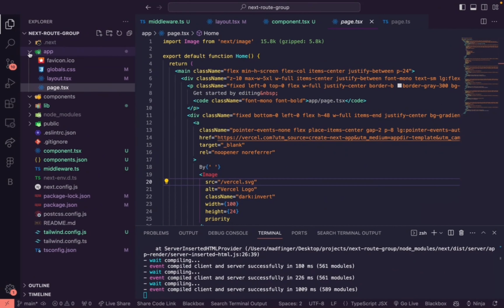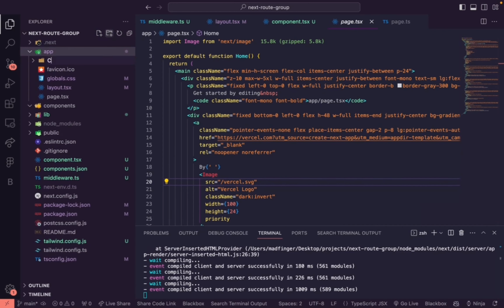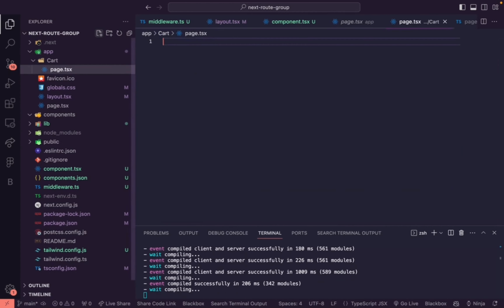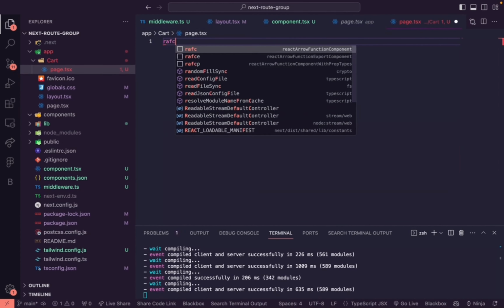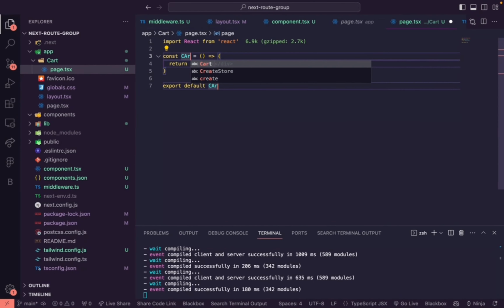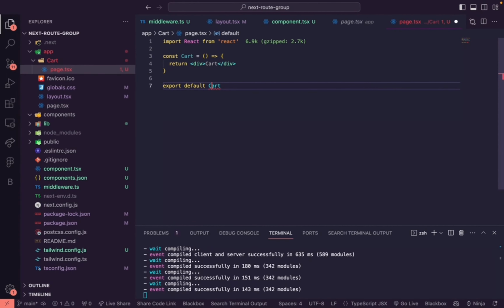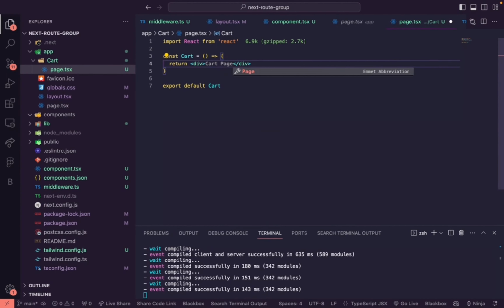Okay, so first of all, I'll be showing you how you can properly organize your pages. So let's say in your e-commerce application, you have three pages: the cart page, the create store page, and the products page. Let's create those three pages. We have carts, your cart page. We just have a text that says a page that says cart page. That's all we have in our cart page.